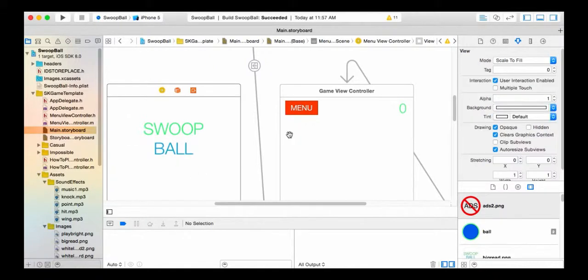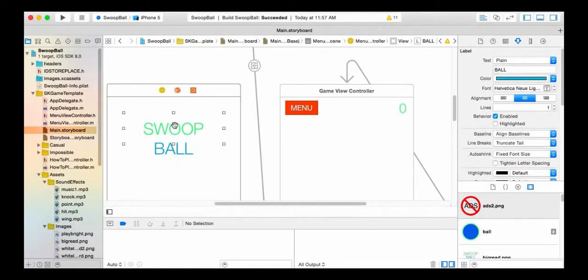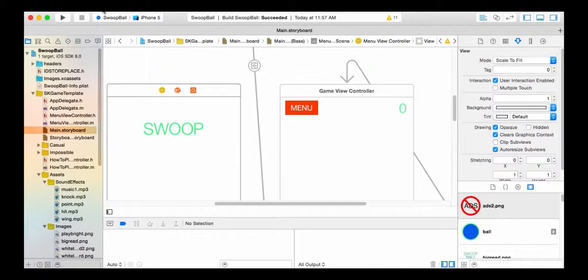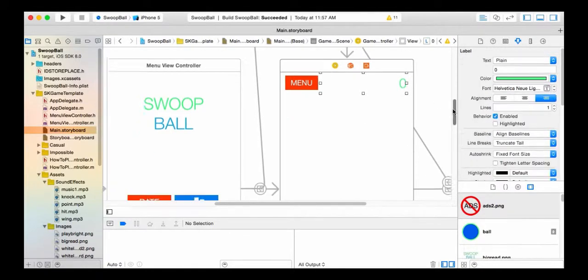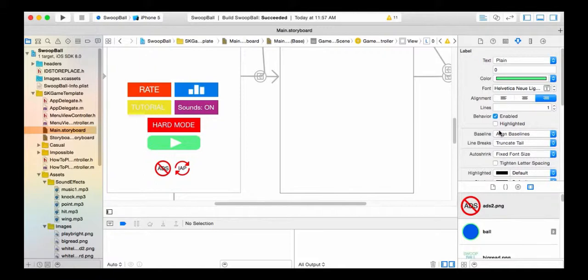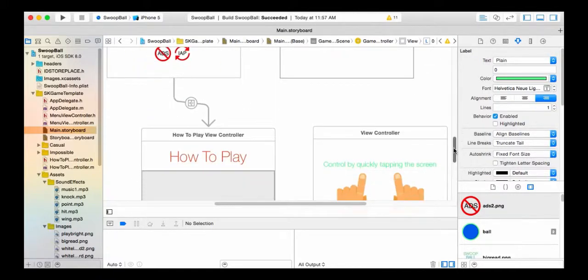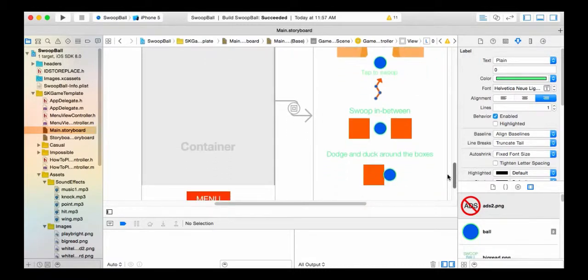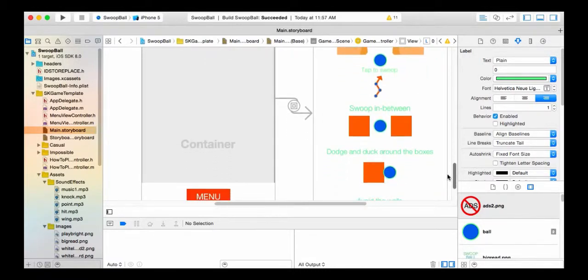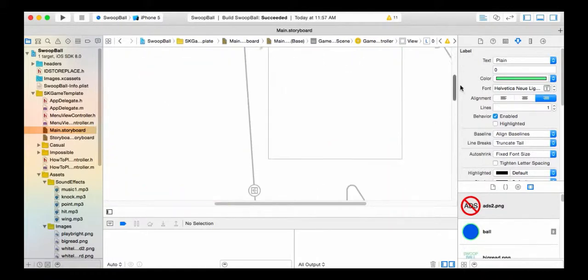Anyway, come in here, you can change the name, you can hit delete to get rid of one. You can come in here, change the color of this, change the size, change your buttons. You might want to fast forward if you know how to do all this. I don't think there's really much left for you if you have experience in customizing your storyboard. But if you don't, stick around.